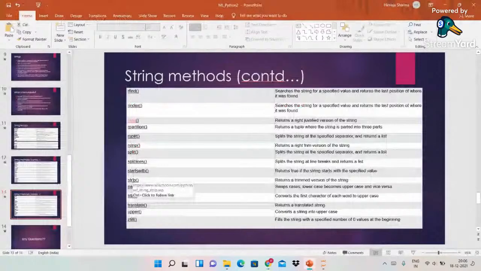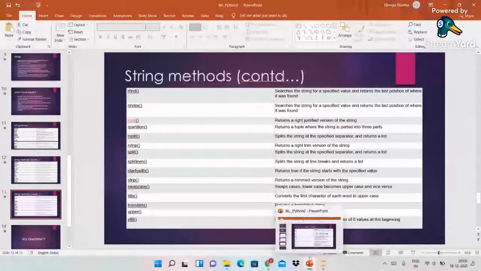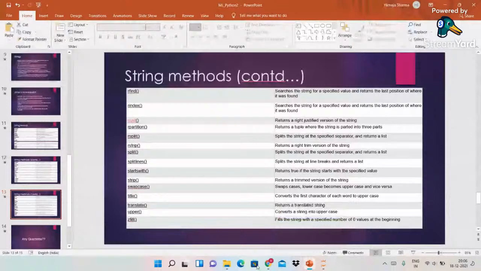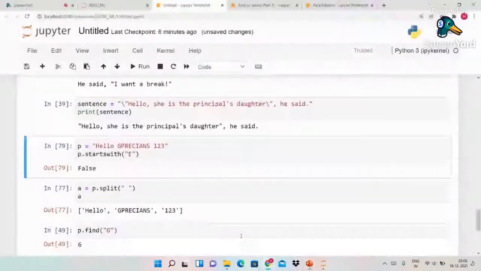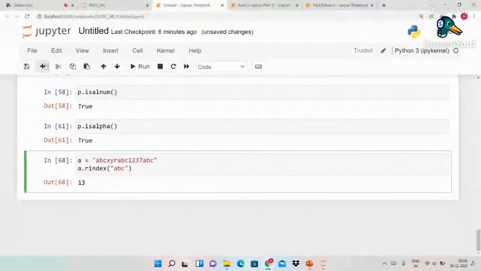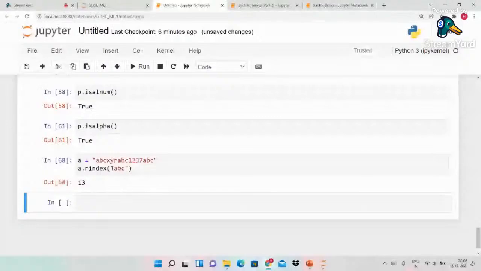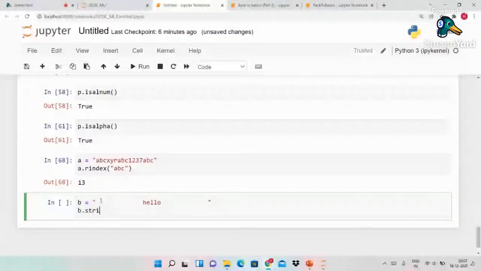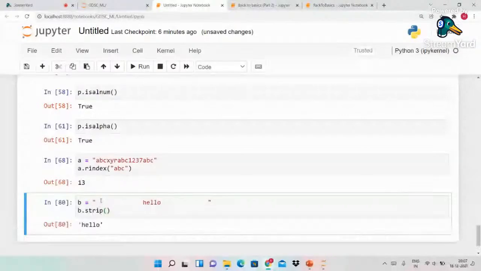Strip returns a trimmed version of the string. Let us take b is equal to hello. I hope you understood what I'm trying to do here.